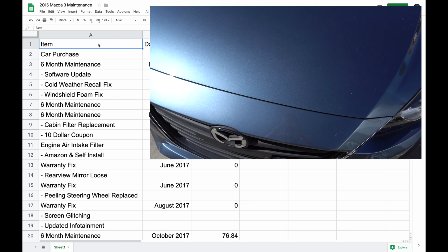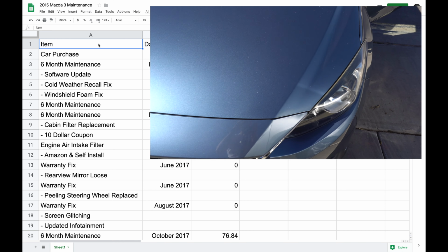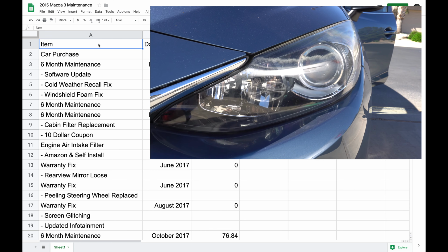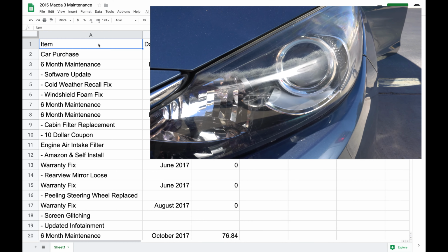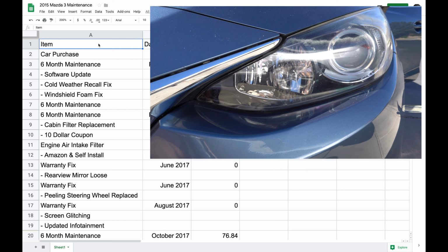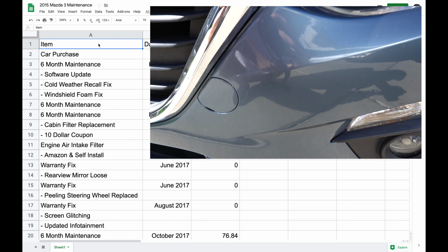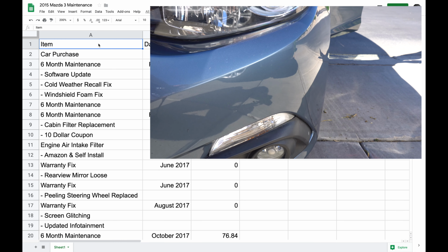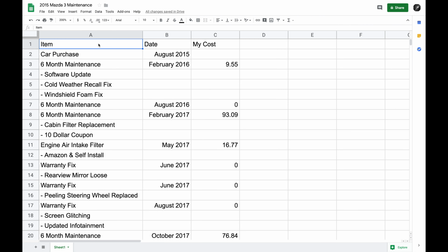The only thing really is the front headlights are starting to age, and that's because in a very sunny state like where I live, the car is outside most of the time while I'm at work, so the lights' plastic starts to age. So I tried doing a headlight restore kit, but even with sealing afterwards and doing all the recommended steps, it's still starting to age only in the headlights. The rest of the car looks pretty good. I have some dings, scratches, but overall the paint's held up pretty well for 3.5 years.